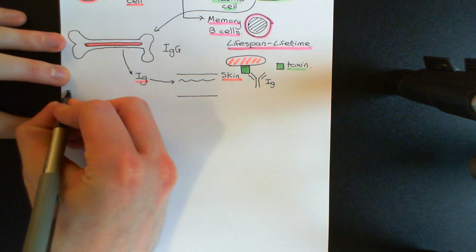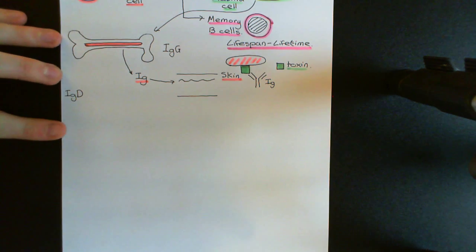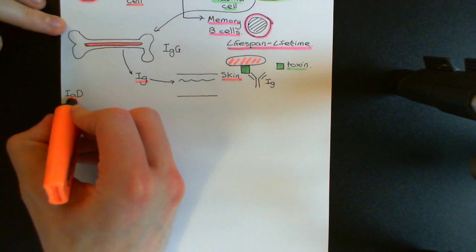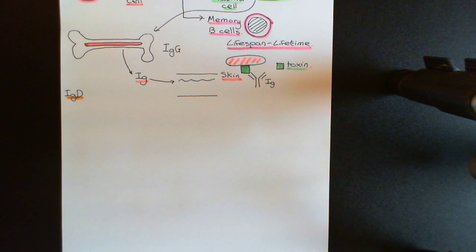So the first thing to say is IgD is not produced in the secreted form. So none of your effector B cells will be producing IgD immunoglobulin molecules. IgD is only used as a membrane-bound immunoglobulin, so it's only ever used as a B cell receptor. So none of the effector B cells will be producing secreted IgD.